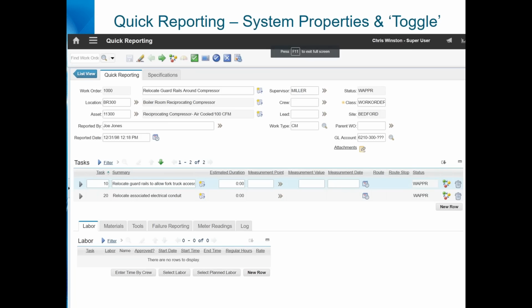This user, for example, has no access to create a work order, which can be important if the business restricts work order creation. It should be noted that the user can create a follow-up work order, but not a regular work order in quick reporting. And again, this is now leveraging the feature and functionality within the application, again, as is delivered.